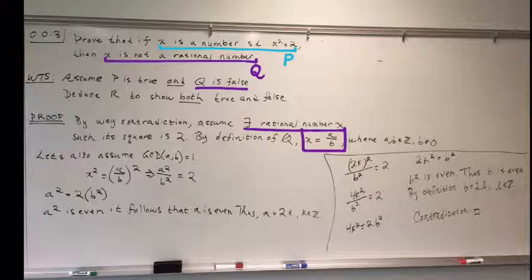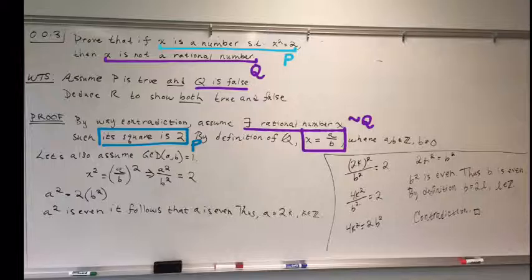So the not q portion of this proof was used right there to give us a fraction, a divided by b, where a and b are integers, b being non-zero, that characterizes the number x. So we assumed that q was false and that p was true, and p is that x is a number whose square is equal to 2. So here's p being true. So we assume p was true, and q was false.